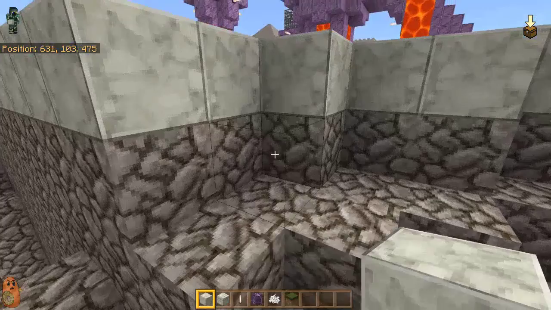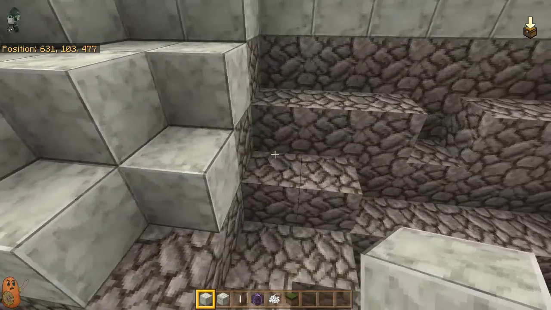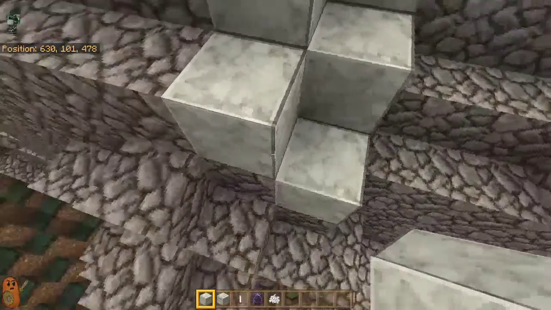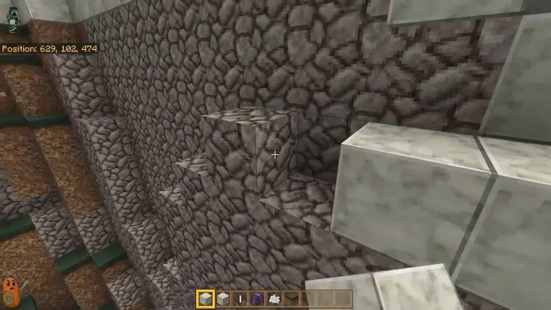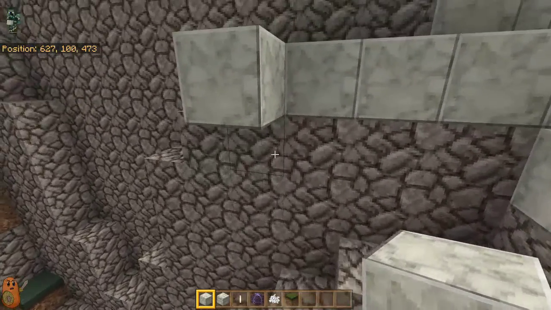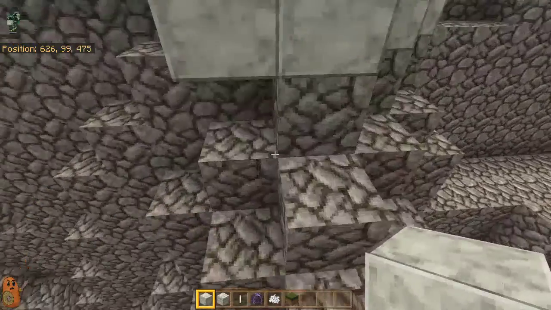But in the case of this, I'm just going to put an outer shell, just kind of like that. Basically copy where the actual natural land is, and then just overlap it with end stone. Except for that one, I will replace that with actual block. Just like this.